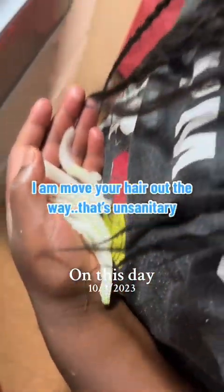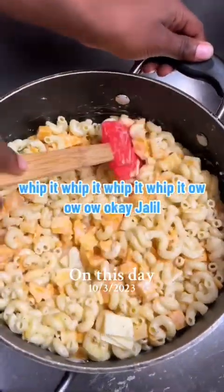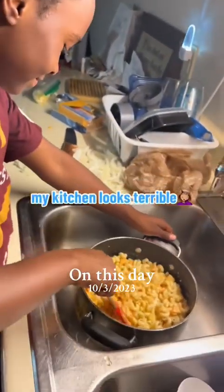We don't have the way. That's unsanitary. Check the side of hair off. Whip it, whip it, whip it, whip it. Ow, ow, ow. Okay, Jaleel. My kids look terrible.